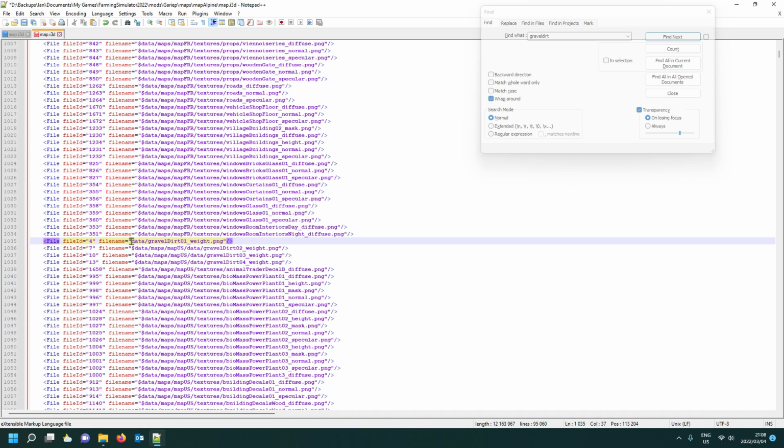So all I need to do now is take this data, copy that, Control C, and then I'll just overwrite all of these up to there. Control V. Same with this one. And just make them all the same. And Bob's your uncle. There you go. So it's data gravel dirt. The 4 weights is done.